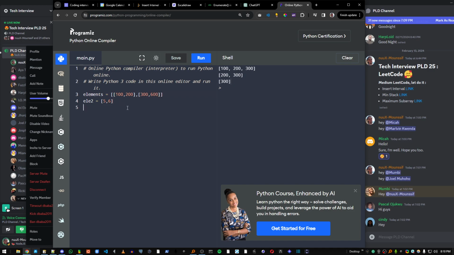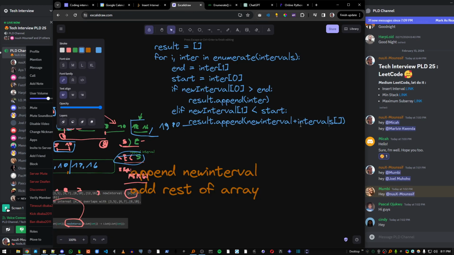If I did print element plus element 2, so it adds them, but you have to encapsulate element 2 in its own array, like this. Then that will work. Run. Okay, so we can do plus, and then we add it inside an array.